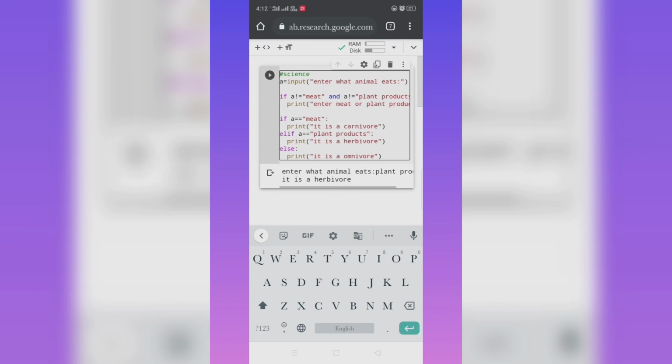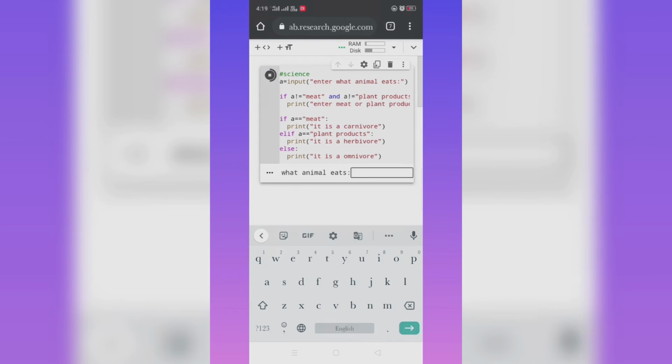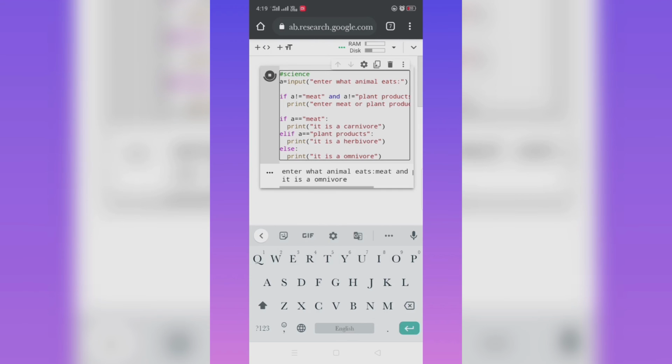Then our output is it is a herbivore. Now I am entering meat and plant products. Now our output is it is an omnivore. Like this, the program will tell whether it is an omnivore, carnivore or herbivore.